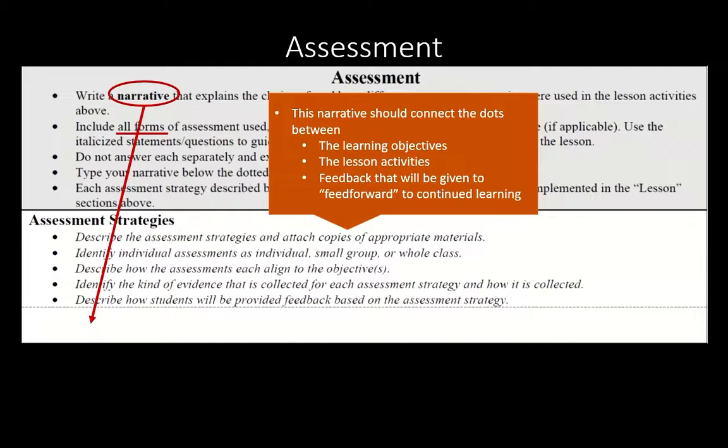What key phrases and terms will you be expecting to hear so you know they are meeting the learning objective? On a submitted assignment, what concepts are you looking to see and read in their writing? That's what we mean by what evidence are you looking for. And then lastly, what will happen with the feedback that you give them to continue their learning? So how will they get that feedback, and how will you facilitate them to use that feedback as feed forward?